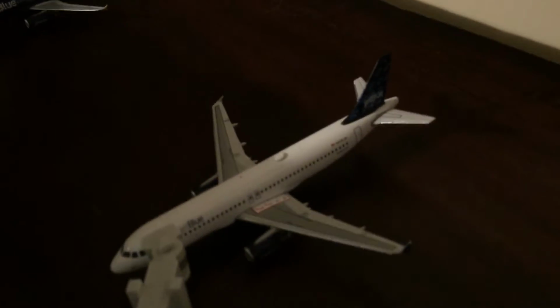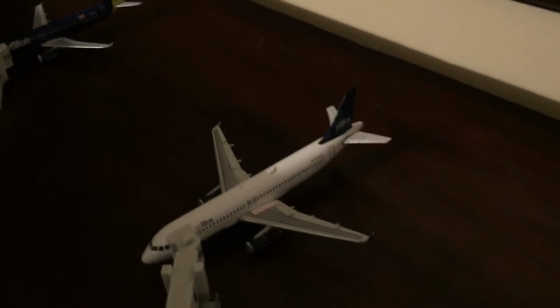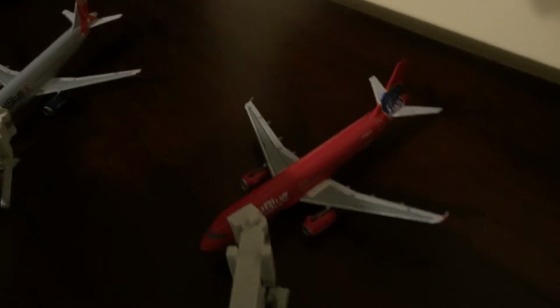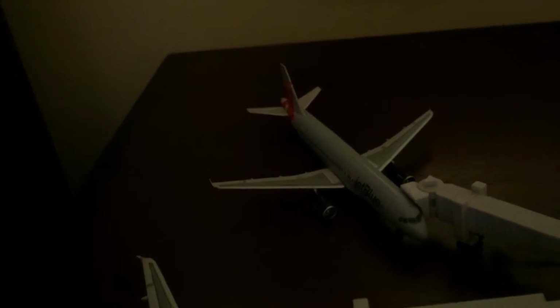And then here's the Bubbles livery, going to be operating flight 1799, that's the one, flight 1799 to La Romana, Dominican Republic. And then the beautiful Vets in Blue, going to be operating flight 1835 to Port-au-Prince, Haiti. And then here's Blue's Bravest FDNY, going to be operating flight 479 to Montego Bay, Jamaica. And then to finish it off, we got the Boston Red Sox livery, which is going to be operating flight 1817 to Port of Spain, Trinidad.